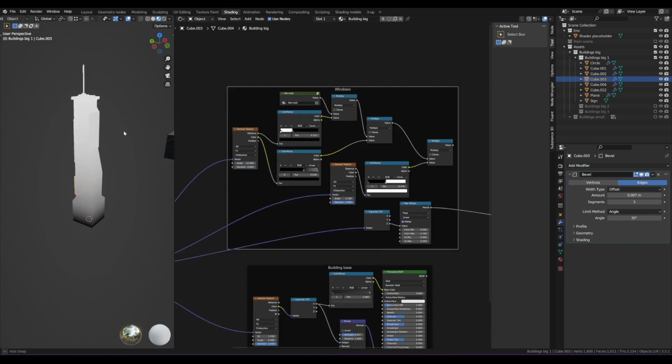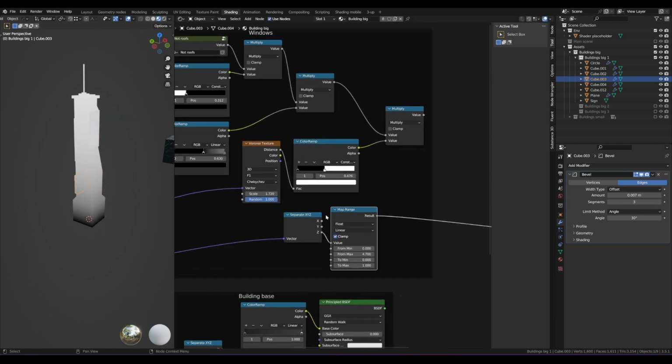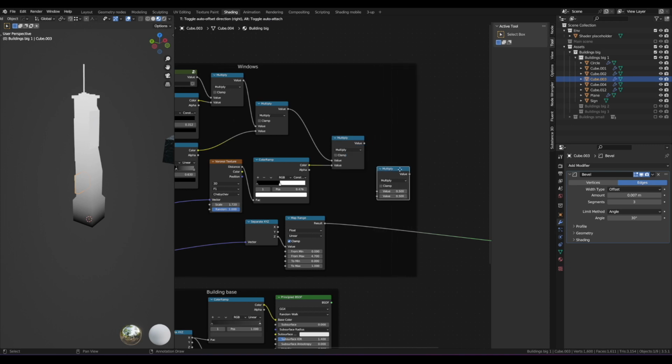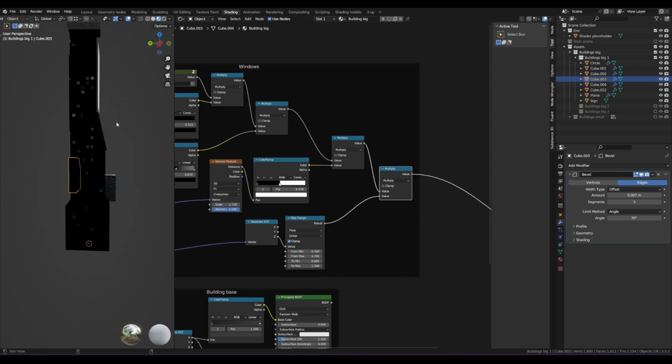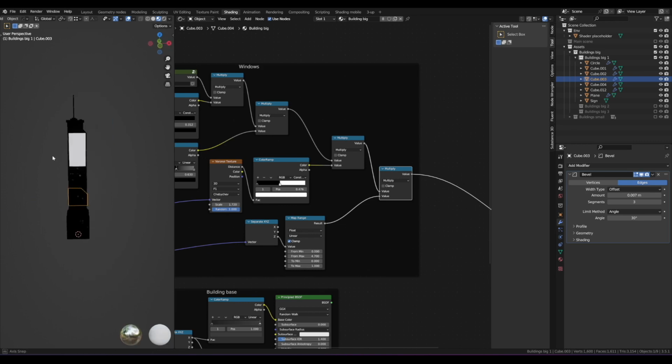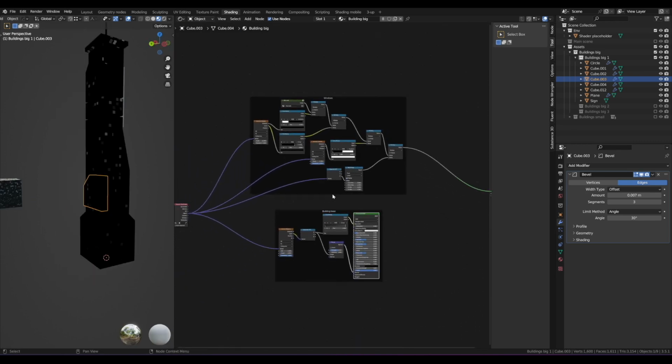We were wanting to have more windows up here than there are down there. So that's why we dealt with this map range and the object coordinates going in the Z direction, right? Now if we multiply all the work that we did before with all of this and view that, we should see windows getting darker at the bottom and lighter at the top.